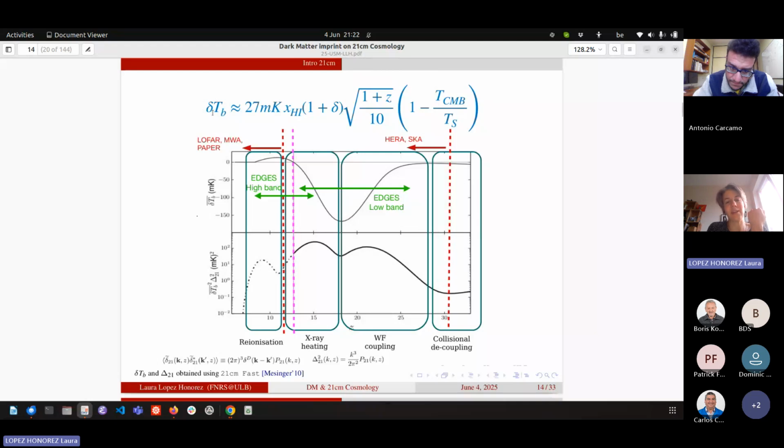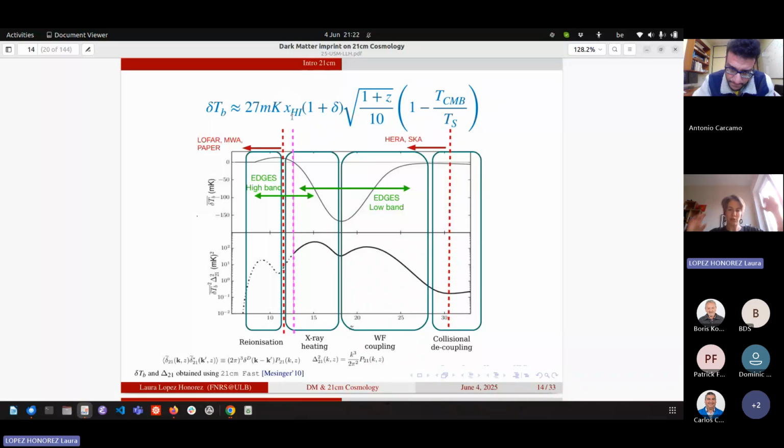If I perturb this thing, I'm going to have perturbation from the ionized fraction, the neutral fraction, which is 1 minus the ionized fraction, okay? I'm going to perturb the CMB temperature. I'm going to perturb the spin temperature. This is super small, actually, and completely negligible. At the end of the day, what is going to drive everything is perturbation in the spin temperature and perturbation in the ionized fraction, okay?